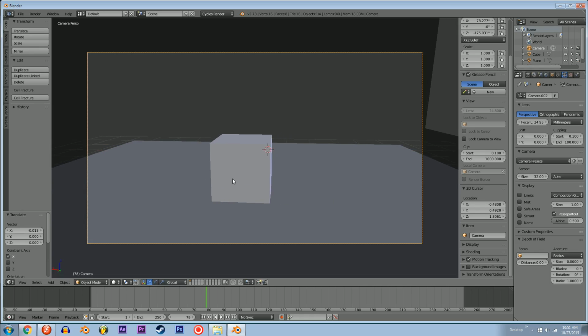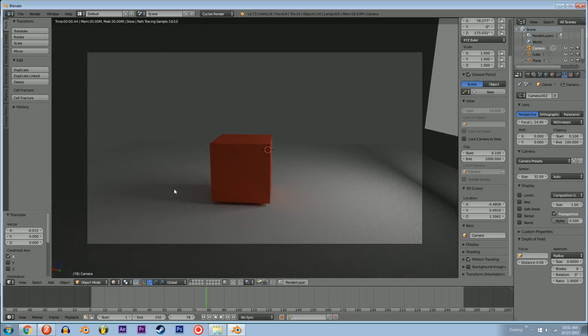Now, if you hit Shift Z, just Shift Z, it's going to switch to the rendered mode, which you can change right there. Bam. Now you're rendering. It's that easy. You are doing a shot. And you can still change stuff from out here, you just won't get your outlines.